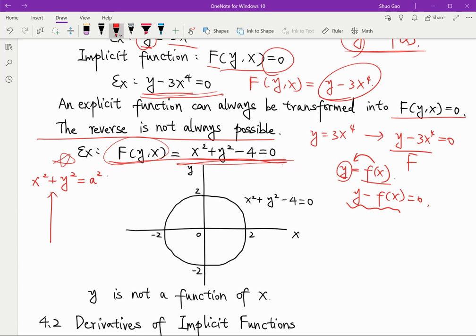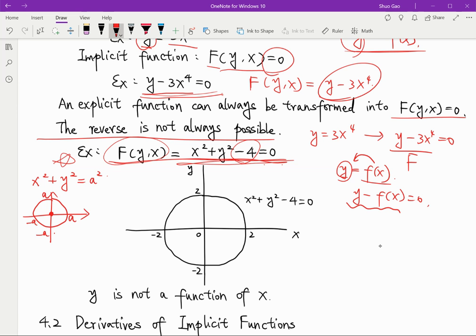And if we draw that in the plane, it has its center at 0, 0, right? And there's a, and minus a, on the axes. Okay, so we have a 4 here.